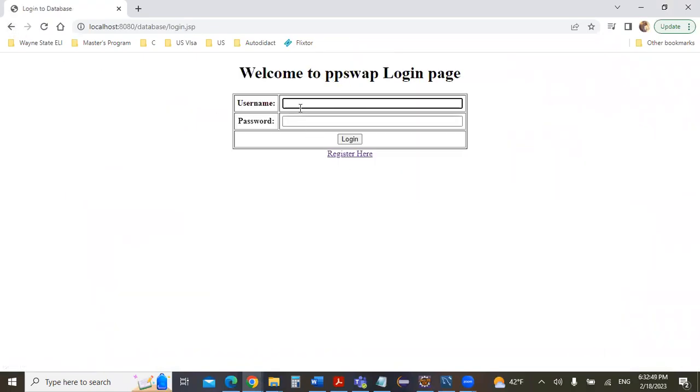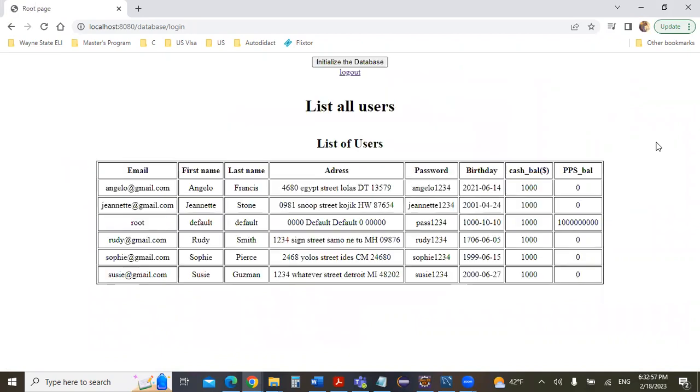So if we log out and log in with the root again, we see that there is no such data available now.